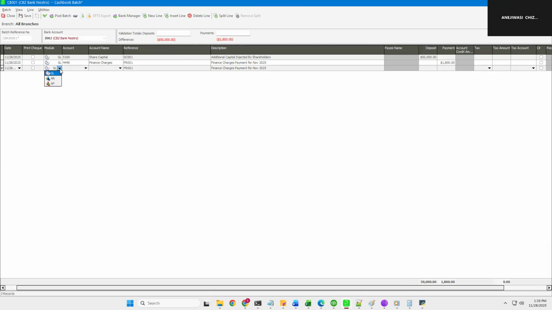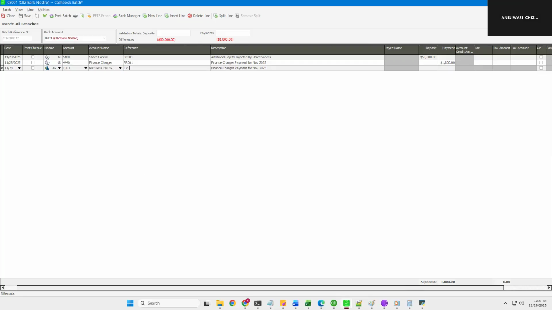Now, let's say we received money from a customer. It means the module will change to AR. It also means that what will come up here are customer accounts, right? Then the reference could be a reference from the bank statement.